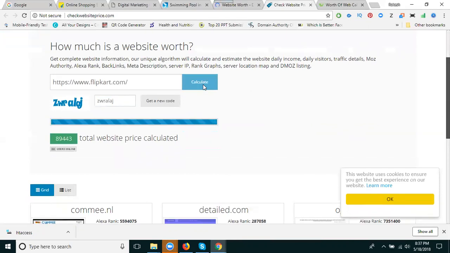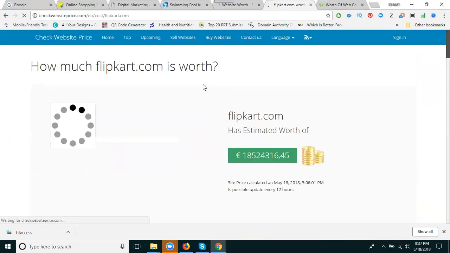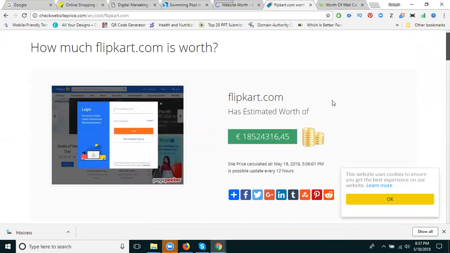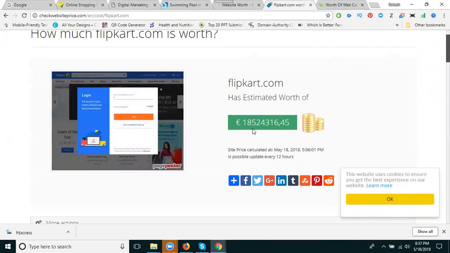How much your budget will be fixed depends on your sale purpose. Suppose you purchase one domain and you have to sell the domain. How do you sell it? What is my domain price? They decide it here. Look at it. These are euros. They give the price in euros.